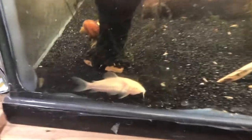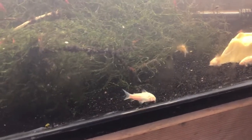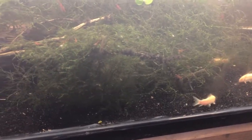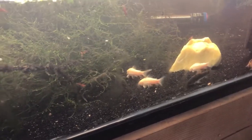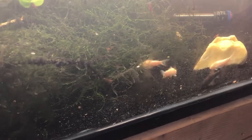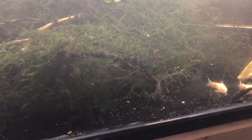Let's talk about tank mates — what's in here with them. I have corydoras catfish, nerite snails, mystery snails because I have algae like crazy in this tank, and some guppies. I've also got some blue-eyed spotted rainbow fish in here somewhere. The corydoras for the most part leave the shrimp alone — they'll run them off every once in a while but that's the worst of it. Column feeders like guppies will snag a few babies, but that's okay because you're producing hundreds and hundreds.